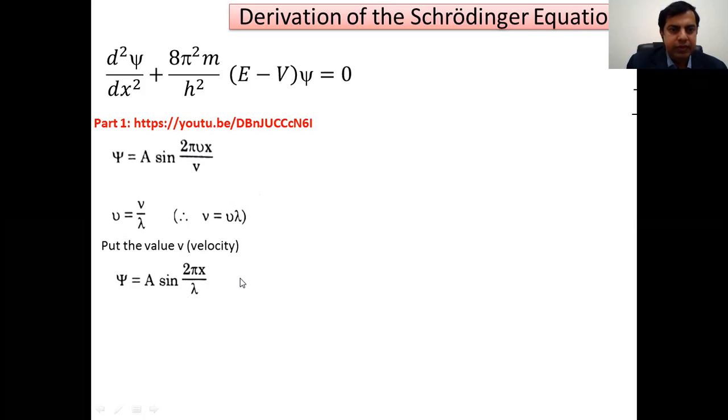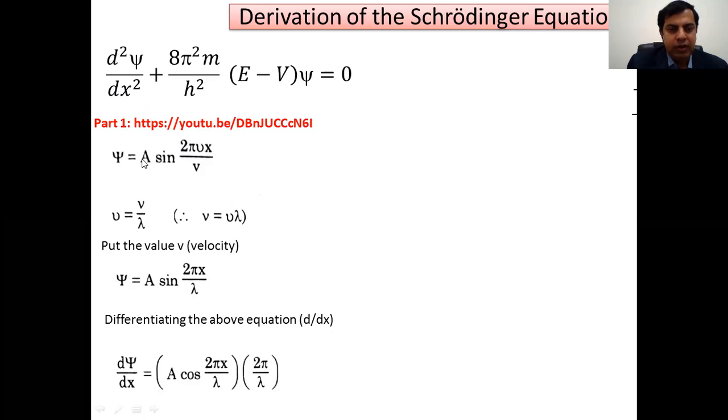Now I am further moving to derive this equation, and this is a very important part of the Schrödinger wave equation. I am going to apply another factor, that is the differential factor, and it is shown over here, d over dx. So actually, this is one of the factors in the Schrödinger wave equation. This is the second derivative. So first we will do the first derivative, and then we will move to the second derivative. So after the differentiation, this equation will become like this.